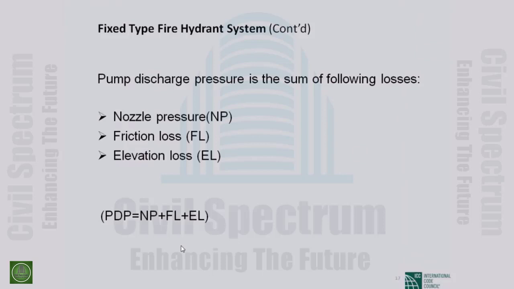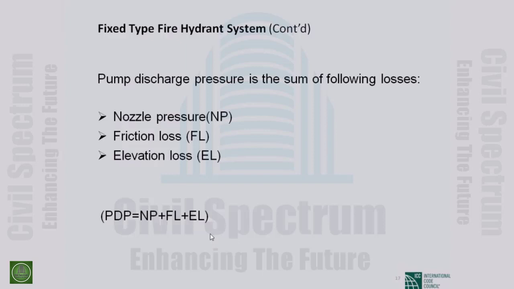So while designing this hydrant system, you have to design your flow rate, and you have to design your pressure. Actually, a pump is based on the pressure and the capacity flow rate. So whatever I have shown, you understand your flow rate, but you have to calculate how much pressure you need, how much pressure you are designing for your pump. So your pump design pressure should be as follows.